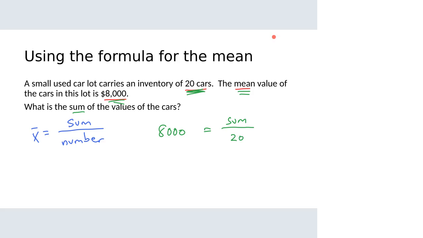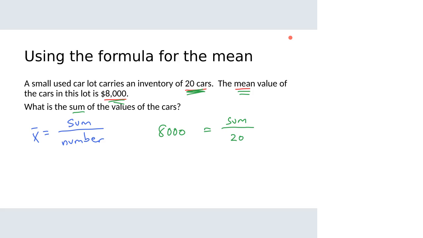We've seen this happen before, especially with the formula for simple interest, where if I know every piece except for one, I can find the missing piece. Up until now, we've had the sum and the number and calculated the mean. This problem's a little bit different. This time, we know the mean, we know how many data points there are, and it's the sum that we're looking for. We have to remember a little bit of algebra. We don't do a ton of algebra, we do it from time to time.